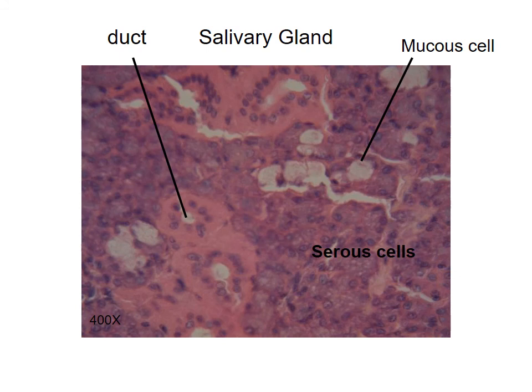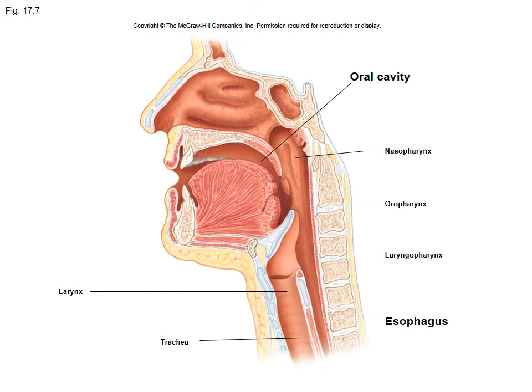This one's going to pretty much be a parotid gland, but you're not going to have to know that right now. I just want you to be able to know and identify these 3 things, 2 types of cells and 1 structure, which is called a duct. Now the salivary glands, as we chew and mix the food in our oral cavity, are going to be secreting their substance in that. And then we're going to swallow it.